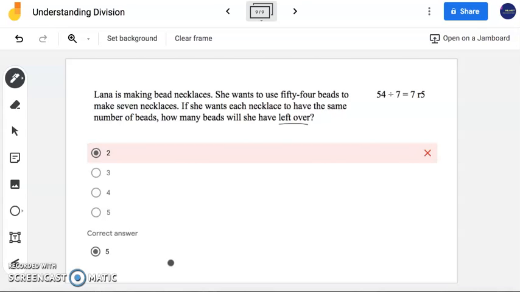Yes, you did all the work to get 7 remainder 5, but the question only wants to know about the remainder. But in order to get that remainder to answer that question, you do have to go along with the division. So when you are completing these problems, it's so important that you read the problem. If you need to read it once, twice, maybe 3 times to help you better understand what it's asking for, that's completely fine. Look for those keywords, leftover, extra, to help you determine what they are asking for. Underline and identify the question that the problem is asking for, which will really help you determine the correct answer.